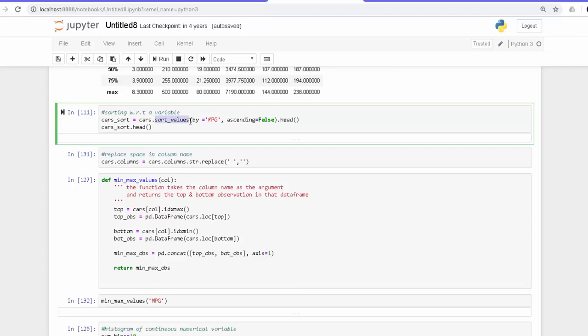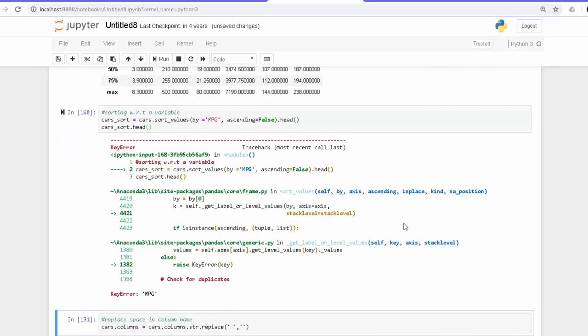We can use this method to sort the data with respect to a given variable, and we'll be sorting with respect to mileage. Assume for instance that this is the variable of interest. This probably is going to be the target variable in our modeling exercise. We'll sort this data set with respect to mileage in descending order. We can of course sort by ascending, but we'll do descending, so the maximum or bigger values will be at the top. Let's run this.